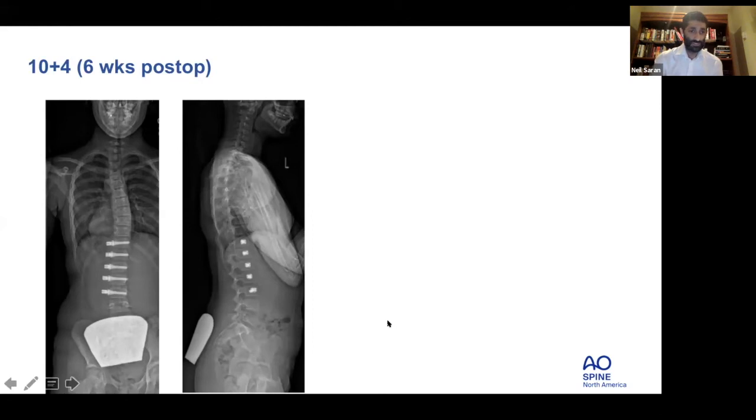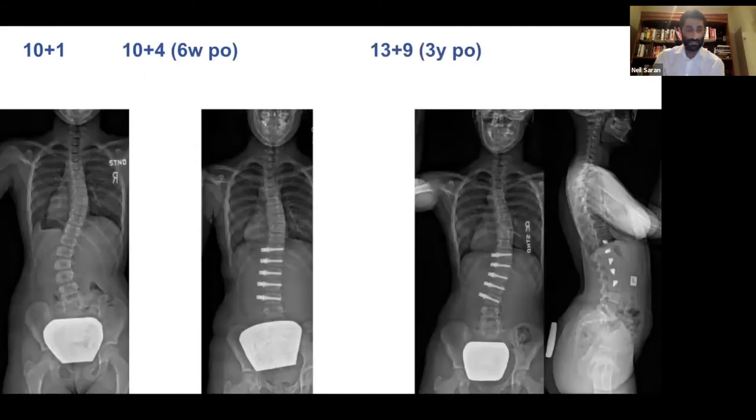And then she stands up, and she's got a little bit of overcorrection at the upper segments, and really not a whole lot of curve that's left. Her triradiates have just closed. I don't have her Sanders from then. I wasn't doing it routinely, but I'm guessing she was probably a 2 based on her maturity. And so I follow her along.